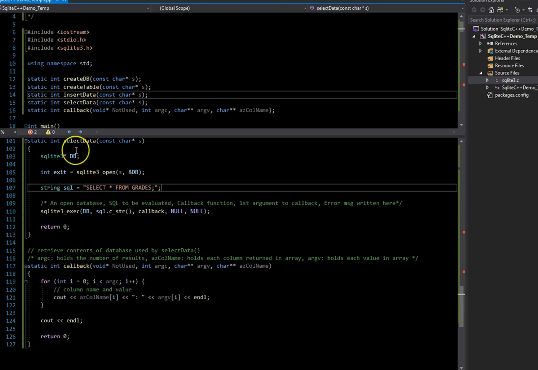All right. So up here in the select data, now that we actually want to select our data, we have our directory, and we again have to tell it that it's going to be a SQLite database, and we're going to open up the database in line 105. Then we have our select statement. Select everything. So this is just a SQL statement that means I'm going to select everything from the table of grades. Now you could put a where clause in here, or an order by clause, if you want to be very selective, maybe select just a single record. This statement right here on line 107, that's where that would be done. But I'm just going to pull everything that's in there.